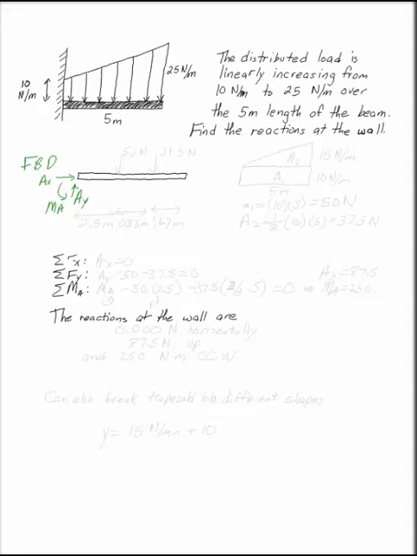I need to break the trapezoid up into something I can deal with. For example, if I'm looking for the area under the trapezoid, I can break this trapezoid up out of these two areas: a rectangle of 10 N per meter acting over the 5 meters, and a triangle sitting on top of it of 15 N per meter acting over the 5 meters. Remember, if it's pushing down along the beam, it can push down at 10 N per meter and then additionally where you need it to.